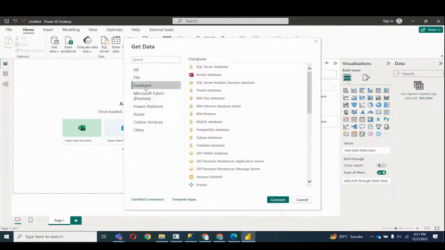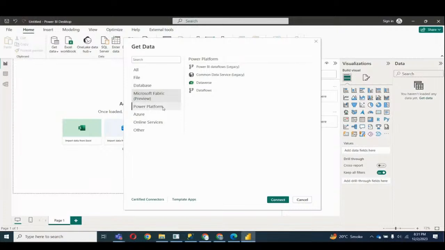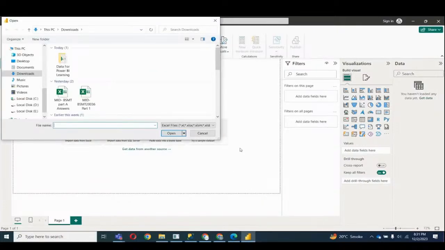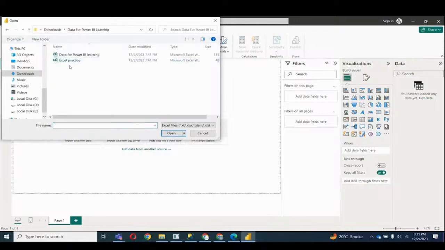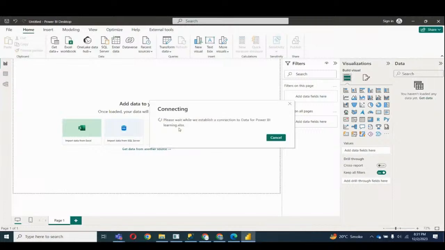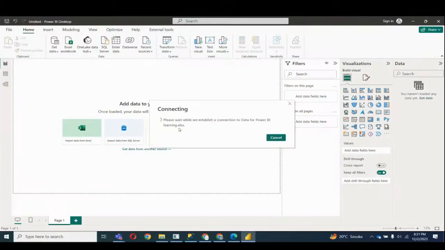I can get data from databases. I can get data from other platforms. Let's assume I get data from an Excel file: I'll go to file, click Excel, and connect. Get data is a very simple thing. It's not very complex. You can simply go there and get this data. That's it.